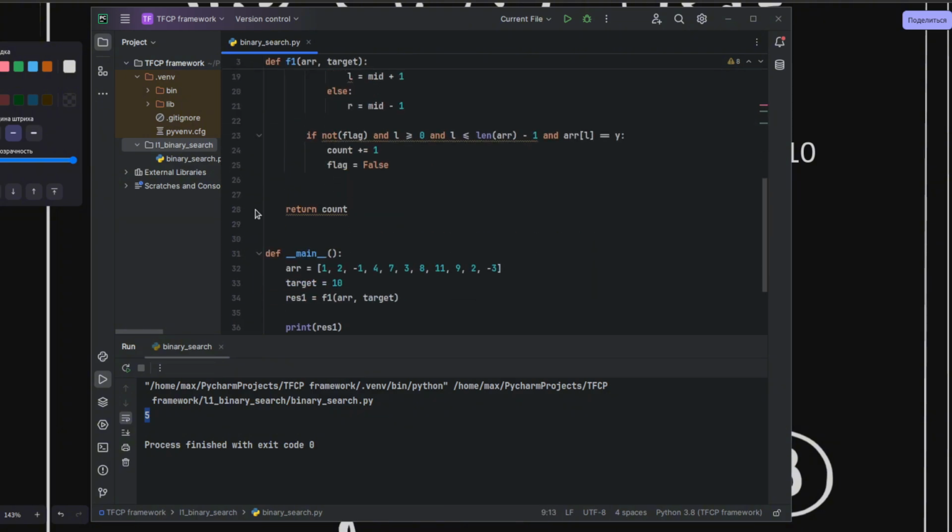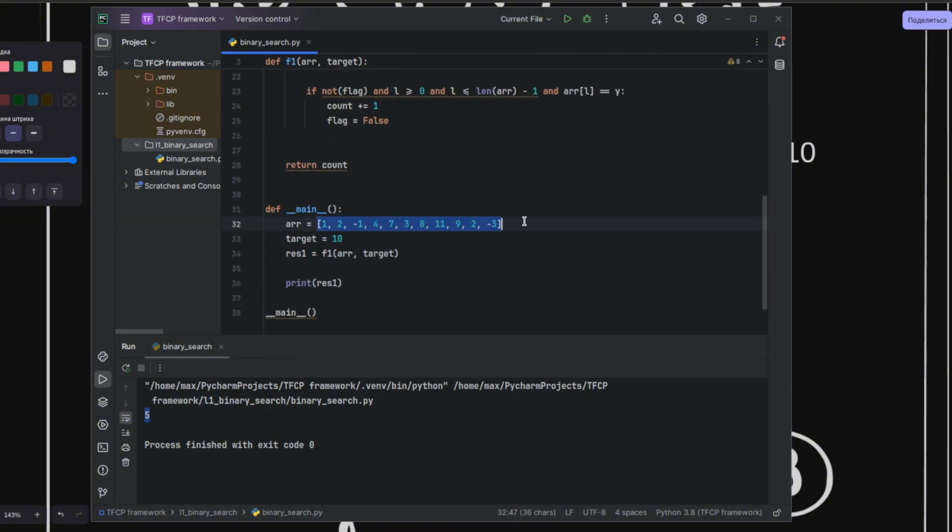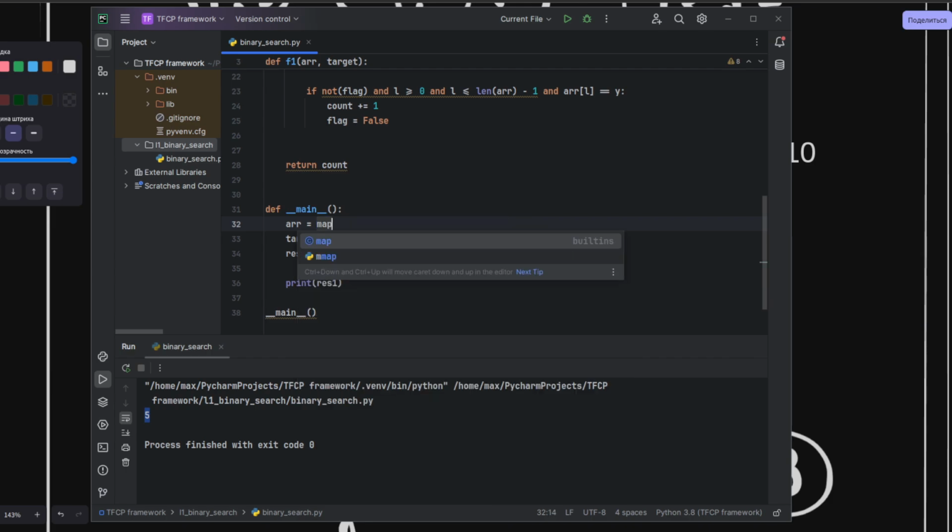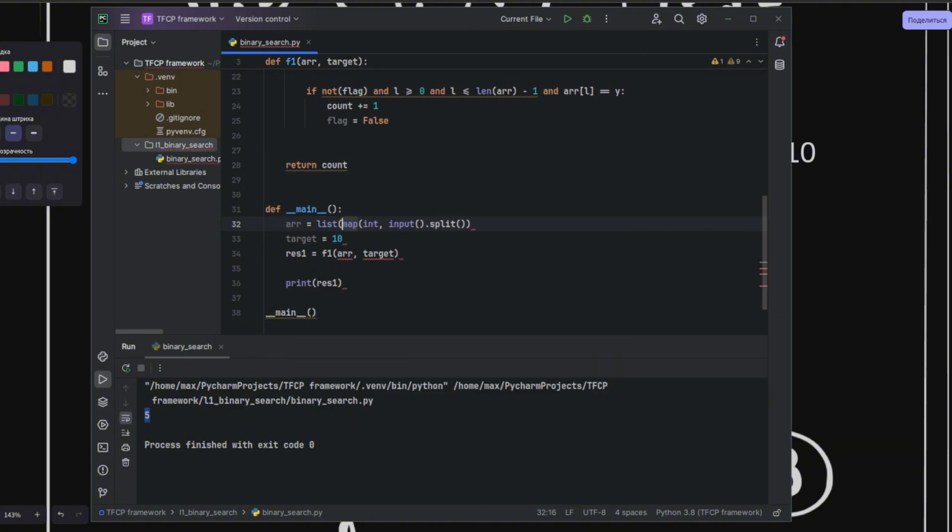If we want to read all these numbers from a string, for example, we can write it this way and immediately convert it into a list. The target number will be in the next line, for example. So by putting this list and this value, it will give us all the pairs that we can identify in the array so that the sum equals the target.